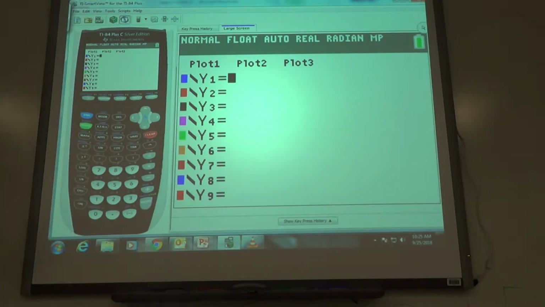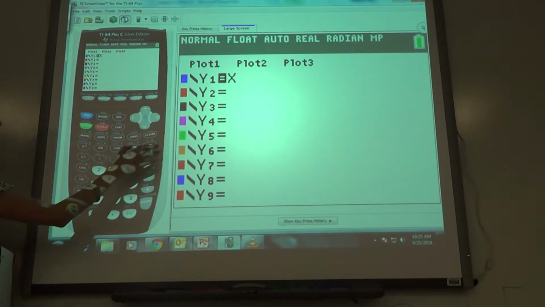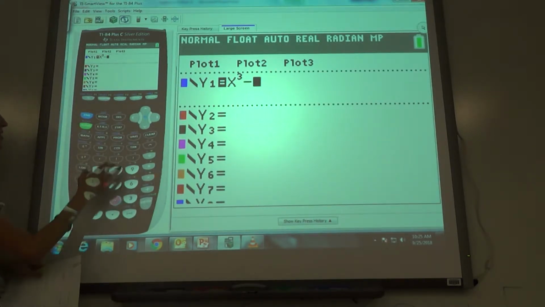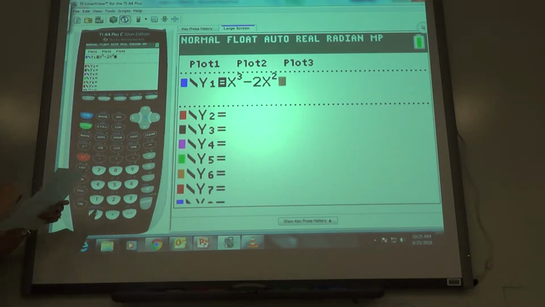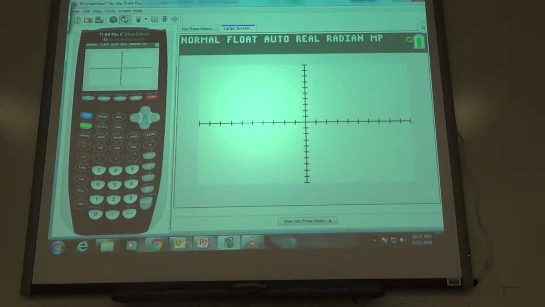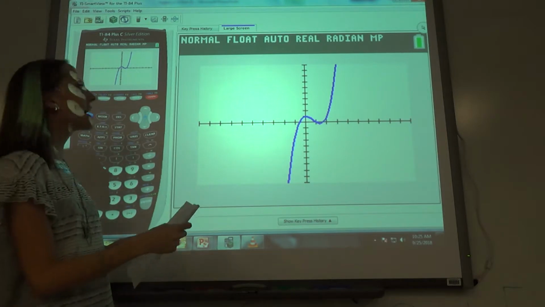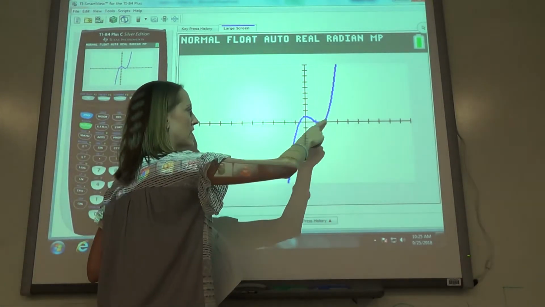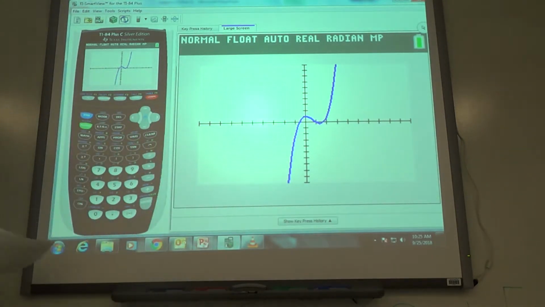So this is just double checking things a little bit. X cubed minus 2x squared plus 1. If you see any asymptotes, then you should be concerned. Or if you see any breaks in your graph where there's something up here, something down there, you should be concerned. But this is just a continuous curve here. I don't think there's going to be any x values where it's not continuous.